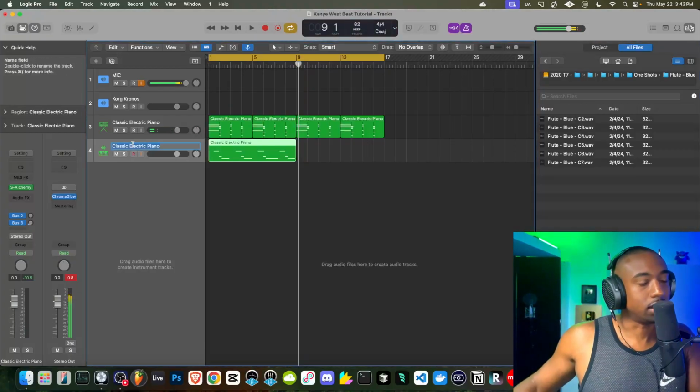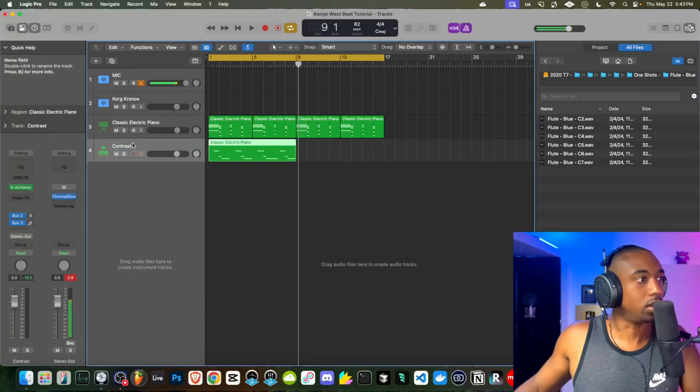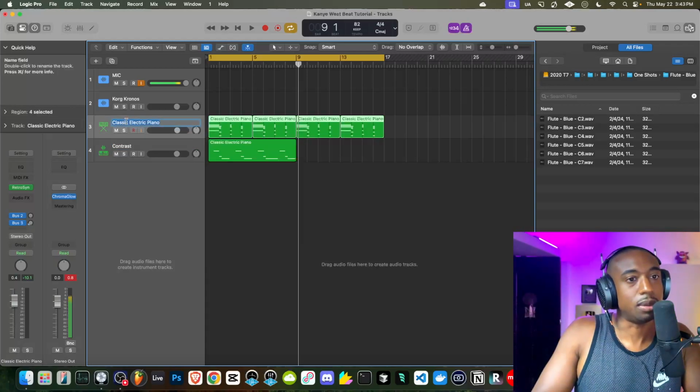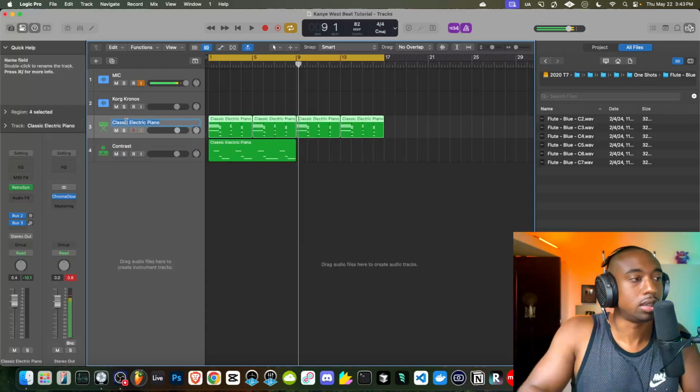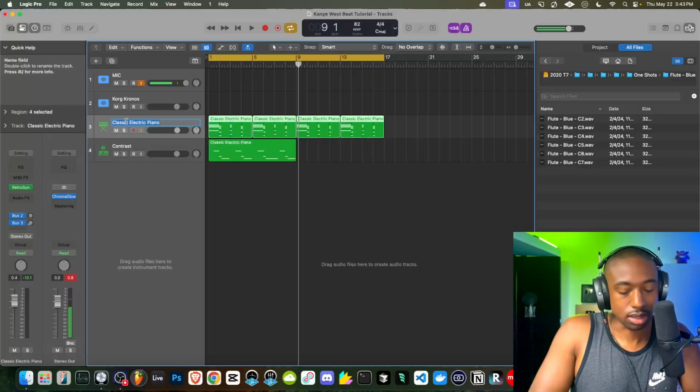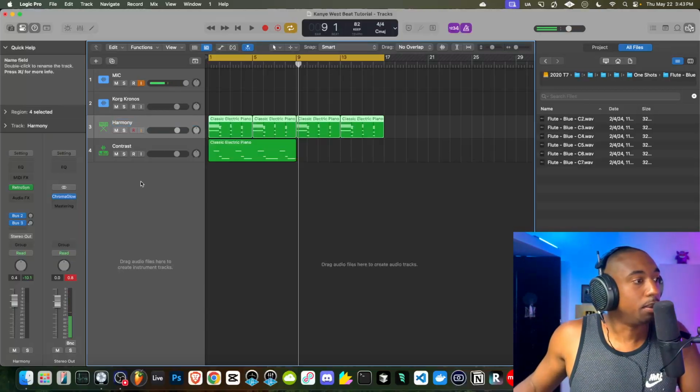So in FL, it's a little bit easier to arrange because you can use puzzle pieces, whereas here you have to think more linearly and not think of these as puzzle pieces. So that is a little bit of a mind F.